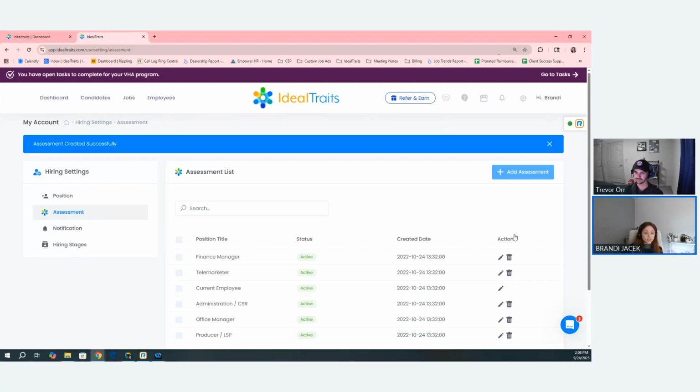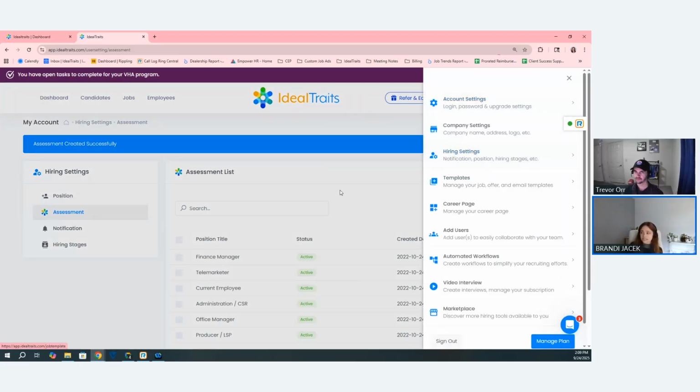If, let's say, you start hiring for this role and you're like, hey, I really don't like those short answer questions. I actually decided I want to turn on that problem solving. If you want to make any edits at any time, you would just come back to this settings gear. We're in the hiring settings.